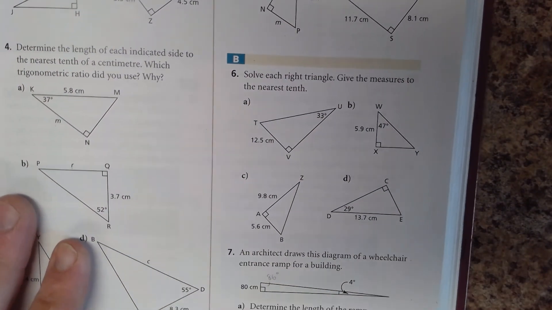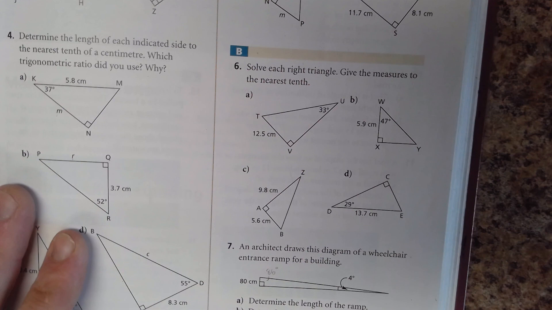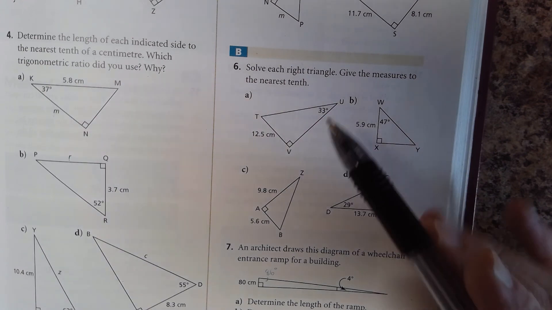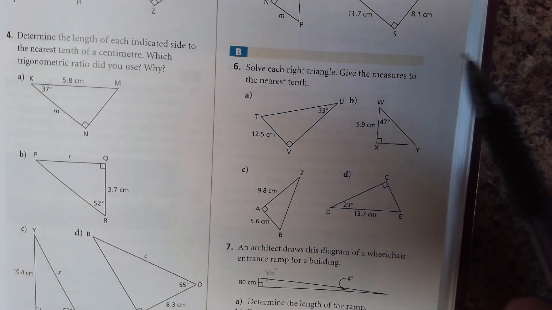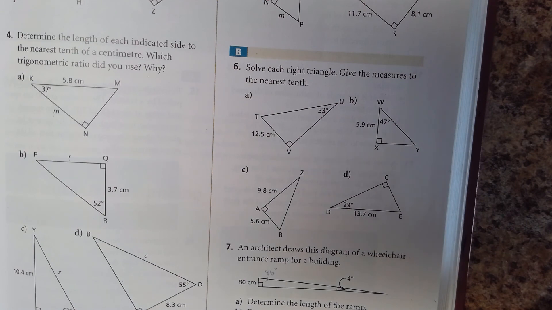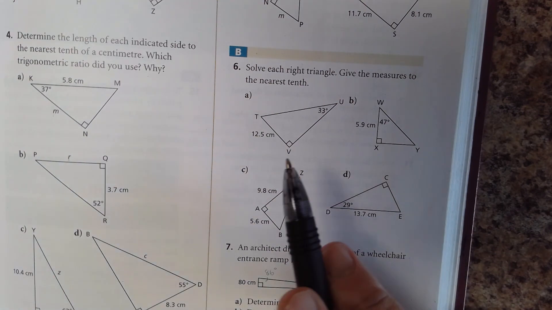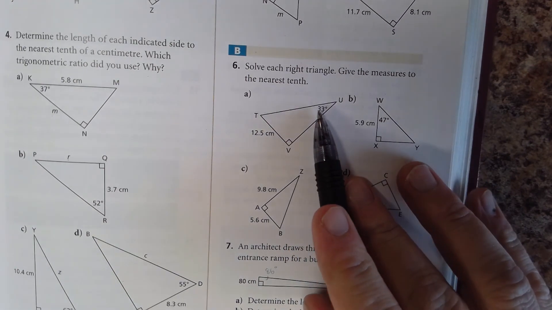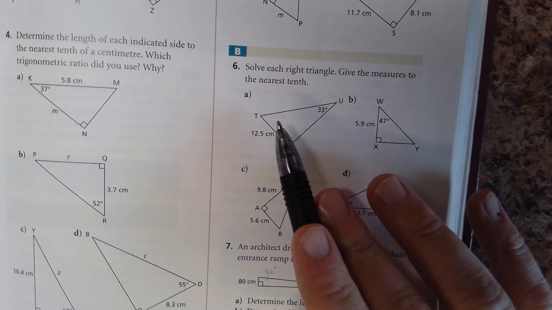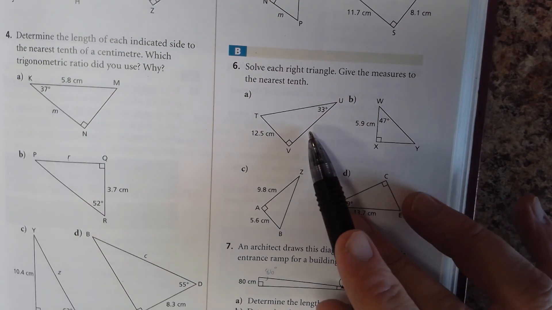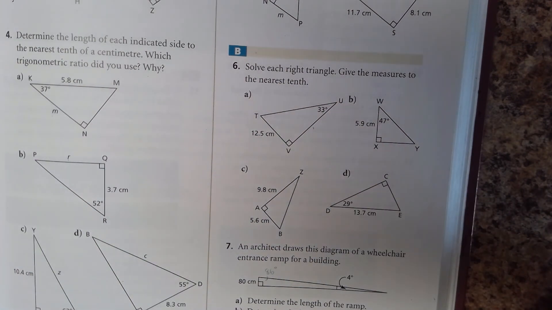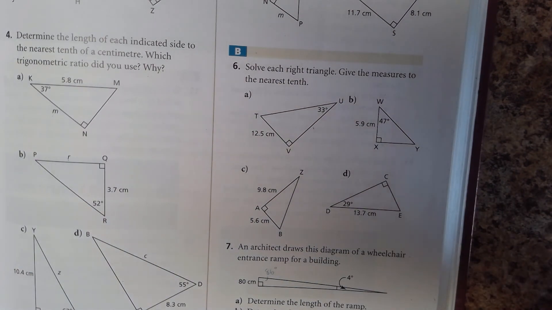Number 6, essentially, so for number 4 you're only finding the one indicated side. Number 6, you're doing it the way we did it today. You're solving for all the angles and all the sides, whatever methods are at your disposal. Like if you take this triangle here, of course there's already a 90 and a 33, so just subtract from 180 to get that last angle. And then you can solve for either of the two sides using trig and finish off with Pythagorean theorem, very similar to the examples that we did. So just look back at those.